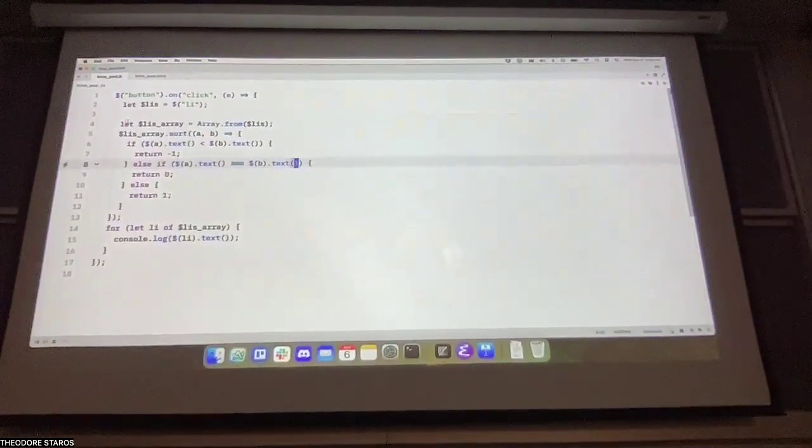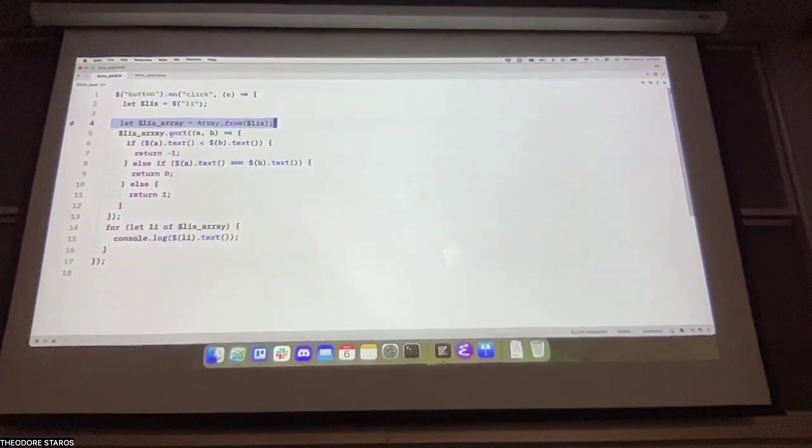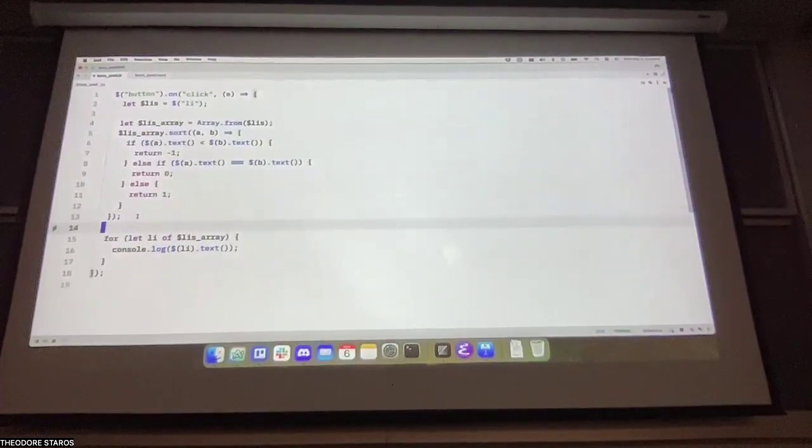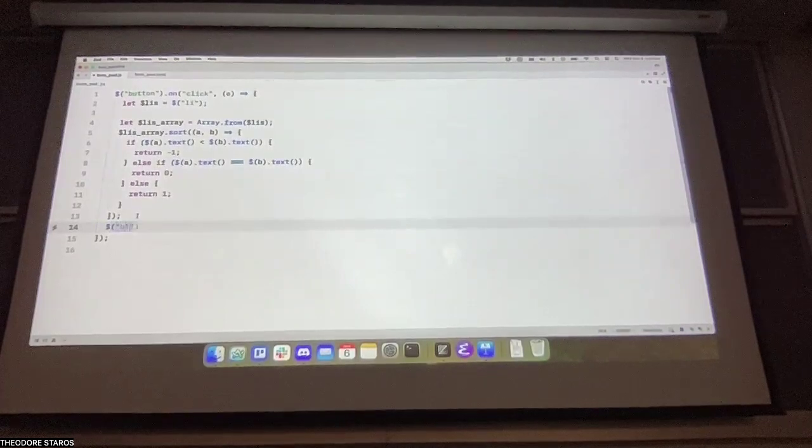Okay, so now again, trying to follow this, we start with a jQuery object. We convert it to a native one using Array.from. Then when we sort it, we have to wrap things back so that we can call .text on them. So now we have this sorted array of objects. And now we should be able to insert them in order back into the unordered list.